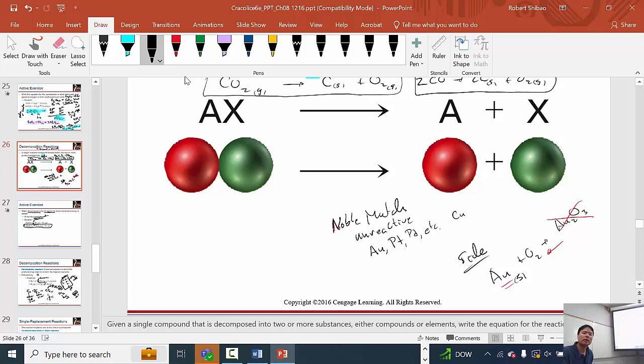Copper would be at the end of the unreactive metals. It's reactive a little bit, but it'll stay lustrous for a while. Like a copper penny will stay shiny for a while. If you have a new roll of copper pennies, it'll stay shiny for a while.